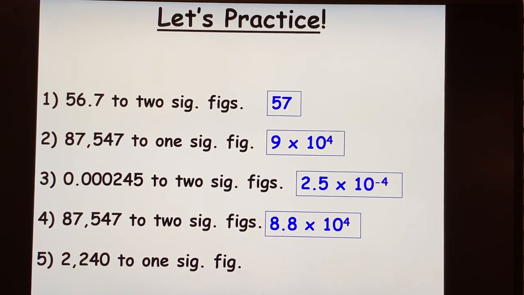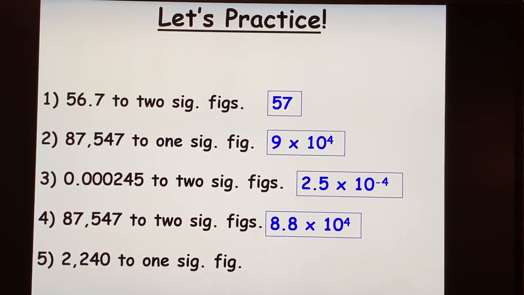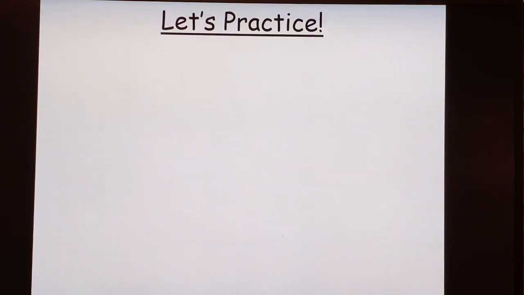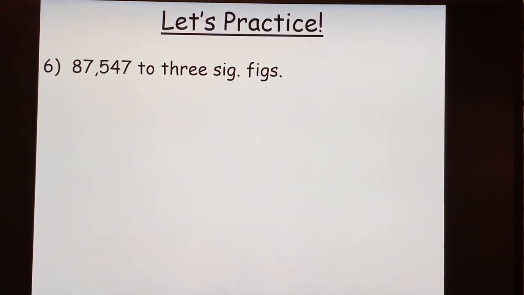1 significant figure. So that 2, a second 2 next to the 4 does not round the 2 up. So it's only 2,000. 1 significant figure, there's no decimal, so those zeros at the end are not significant. Now, had I put a decimal at the end of that, then they'd be significant. We'd have to do like 2 times 10 to the 4th or something like that. Okay. Let's do some more.